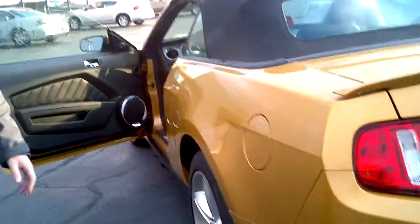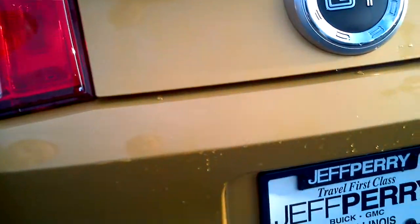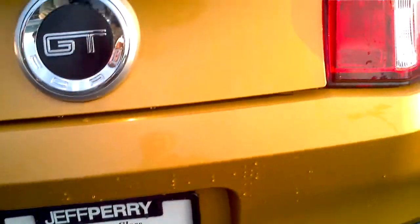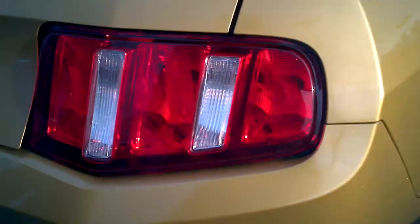All the tires are in about the same condition — no dry rot, no pitting. You can see there are really no imperfections or chips or anything. If there was something on here to show you or point out, I would, but there just isn't. Body condition on this is excellent.